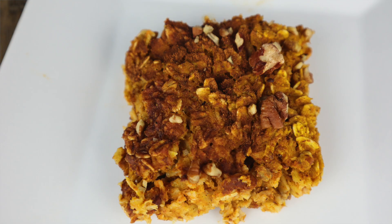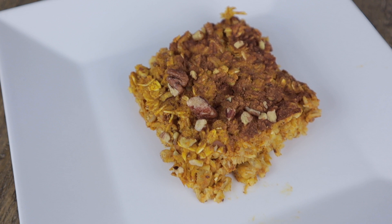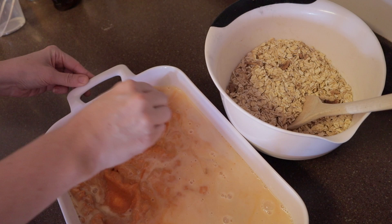On Saturday we did our sweet breakfast — a pumpkin baked oatmeal. My oldest daughter doesn't like oatmeal or grits due to texture, but if it's baked she'll eat it. The other girls just loved this. There's something about that pumpkin and pecan flavor combination that is just so good and smells amazing. We ended up doubling this recipe and the entire thing was gone. My four-year-old Adalyn might have had three or four servings. I put pecans on top of half of it since Elena doesn't care for them.